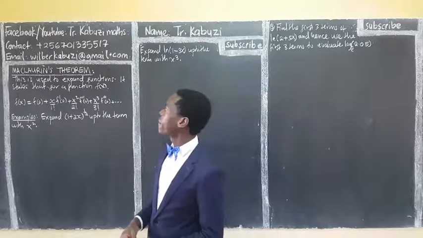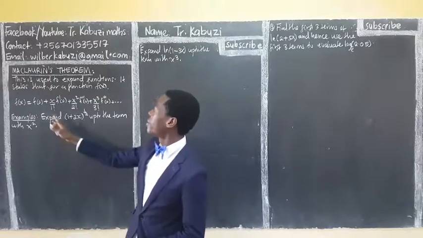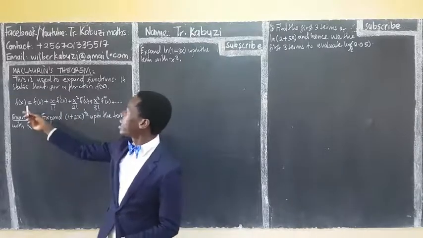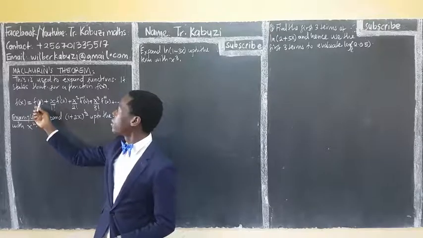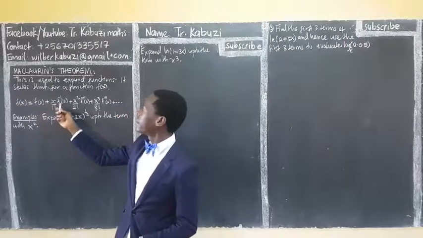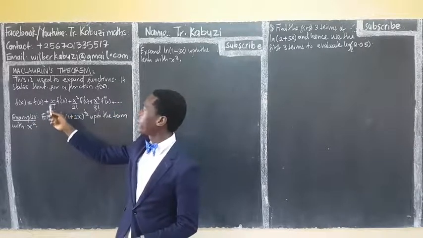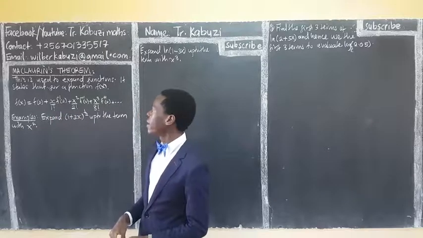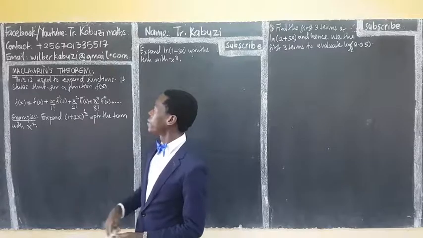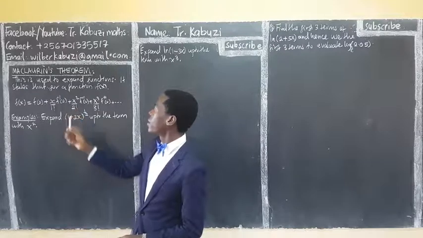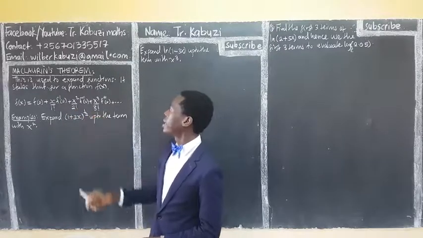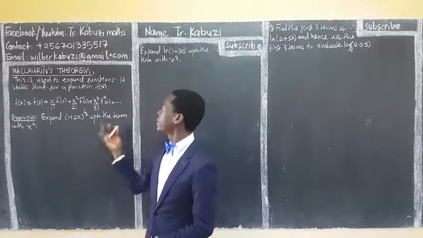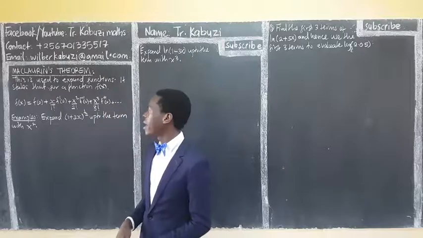It states that for a function f of x, you can expand it in this form. How do we expand it? You get this function, you evaluate it at 0. You get its first derivative, you evaluate it at 0, multiplied with x over 1 factorial, plus you get its second derivative, you evaluate it at 0, times x squared over 2 factorial, you get its third derivative. It depends on the term they want you to stop at, and so on. This shows that there are many other terms coming.